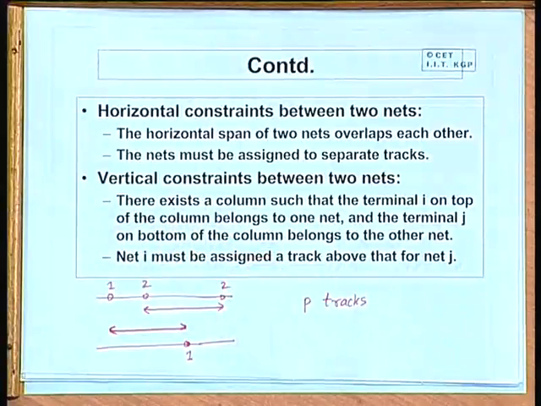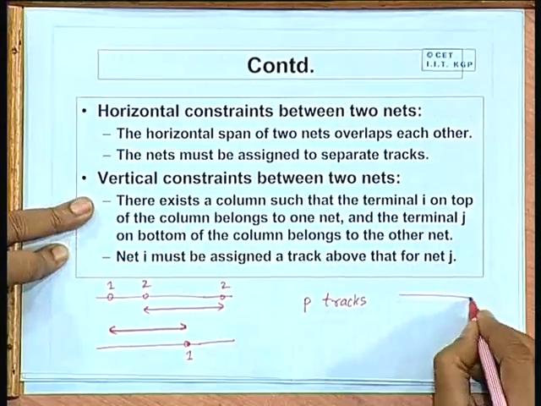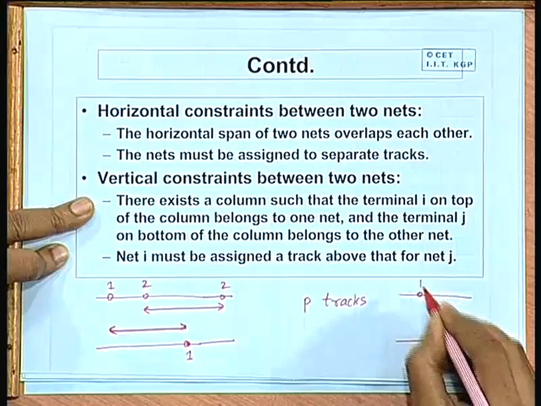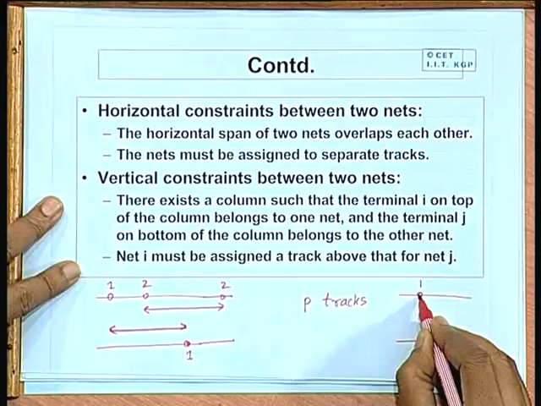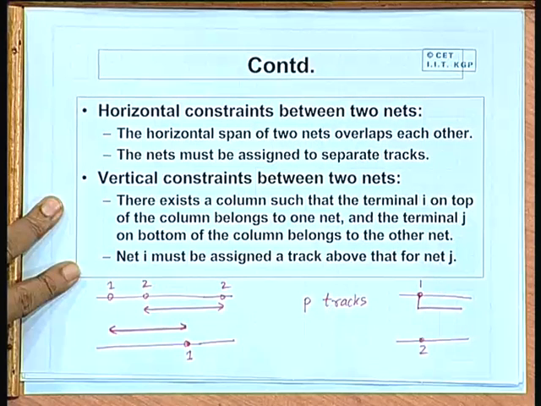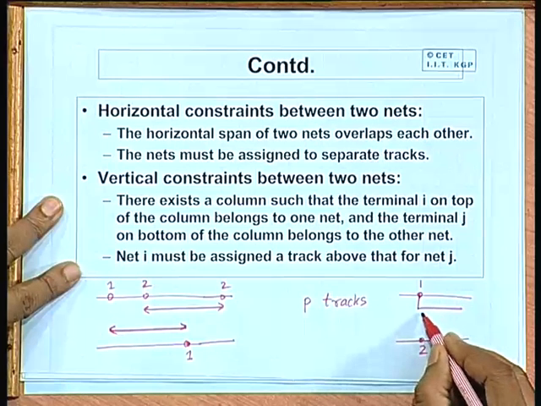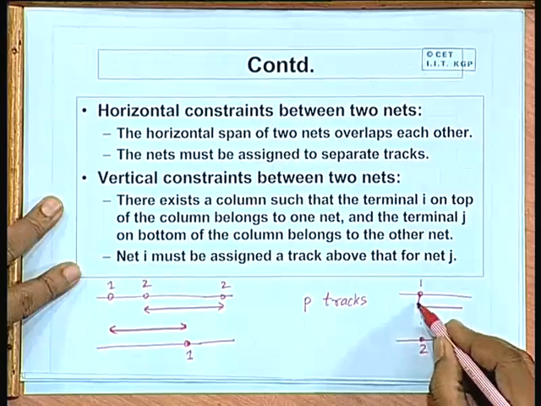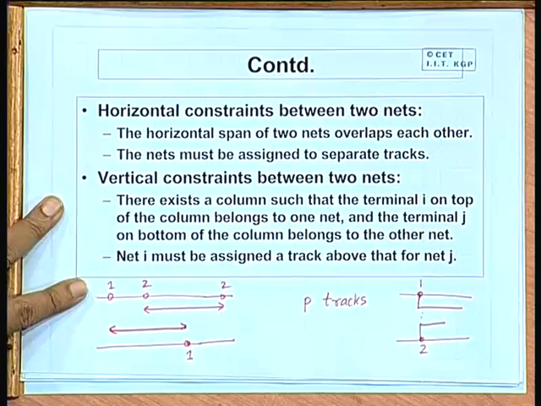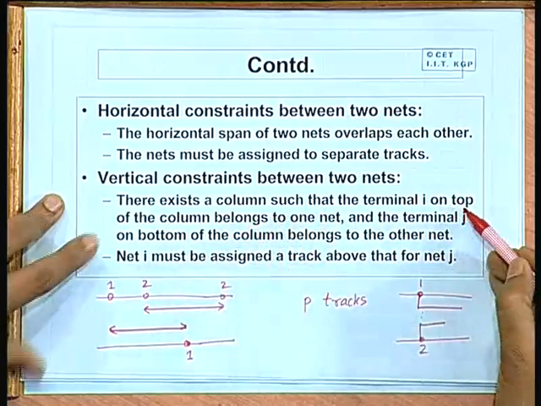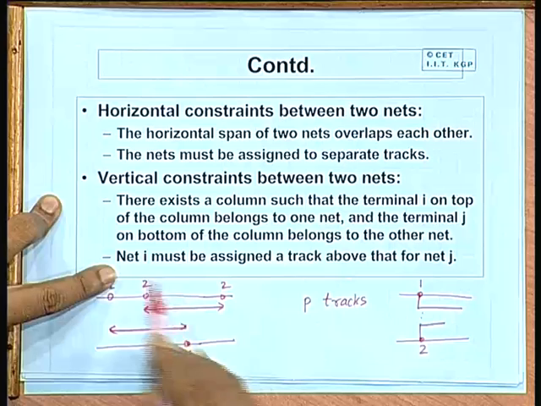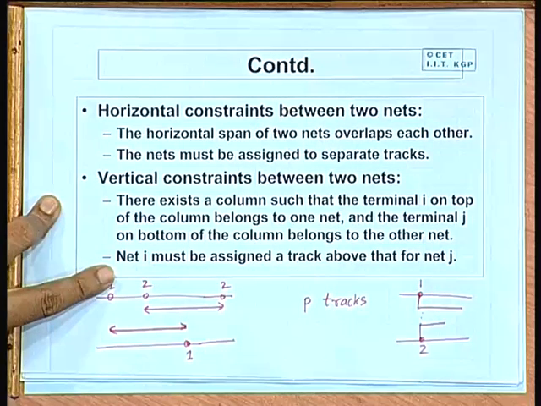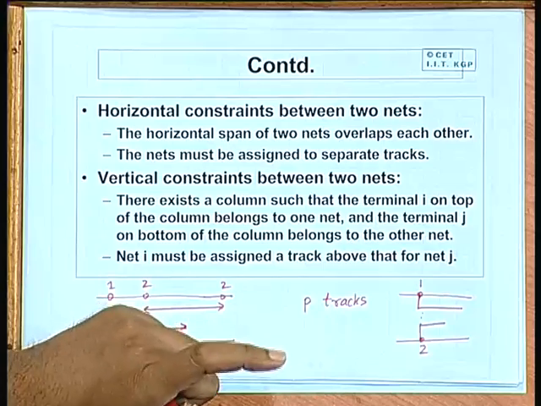Similarly, you can have something called vertical constraints. A vertical constraint says that suppose you have a channel with a terminal labeled 1 out here and exactly below it a terminal labeled 2. This says that if you lay out the horizontal segment of net 1 here, then the corresponding horizontal segment of net 2 must be below this, it cannot be above this. If you try to do it above this, there will be a short circuit here, so it has to be something like this. If there exists a column such that the terminal on top belongs to one net i and the terminal on the bottom belongs to another net j, then at least on this column net i must be assigned a track above that of j, because if you try to do it the other way around, in terms of the branches there will be a short circuit. These are the constraints.